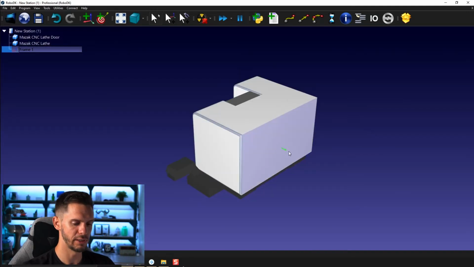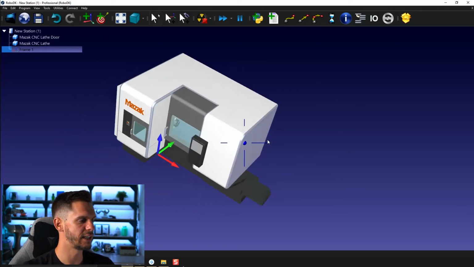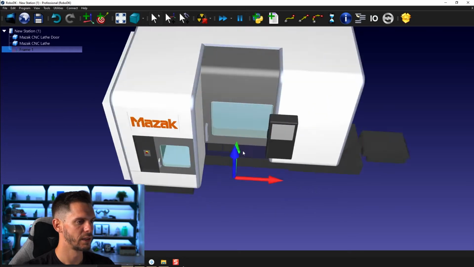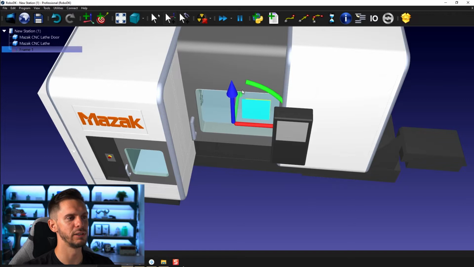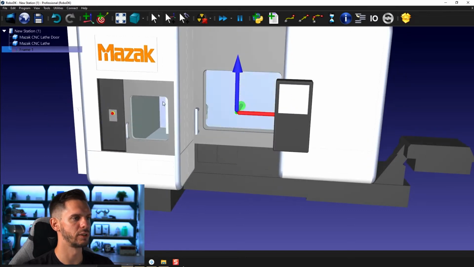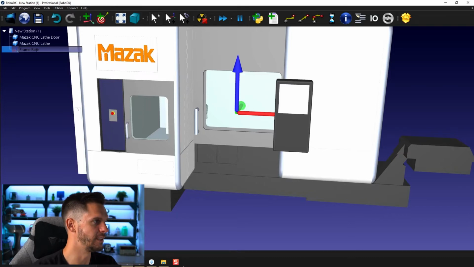So I can simply press plus a few times. I'm gonna move it here towards this side of the station, and I will move it here. So it's perfect, I don't need to align it, it's just so that I'm pretty sure where it is. F2 here, I'm gonna call it frame base once again.